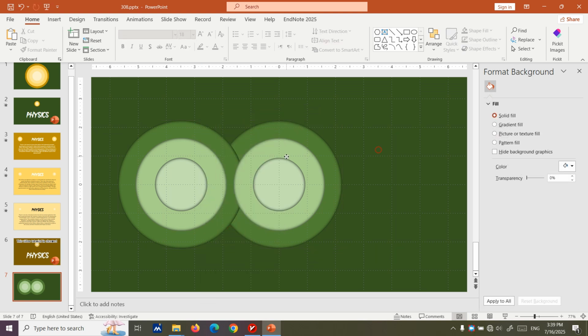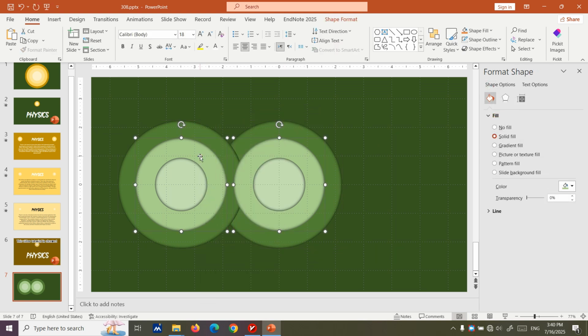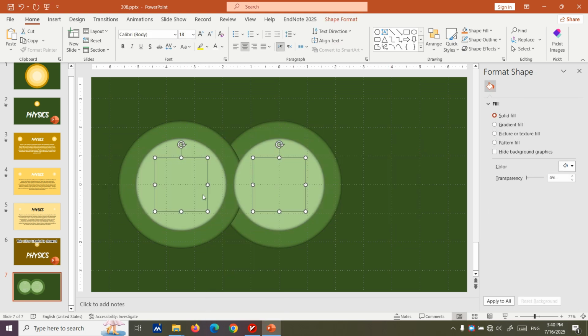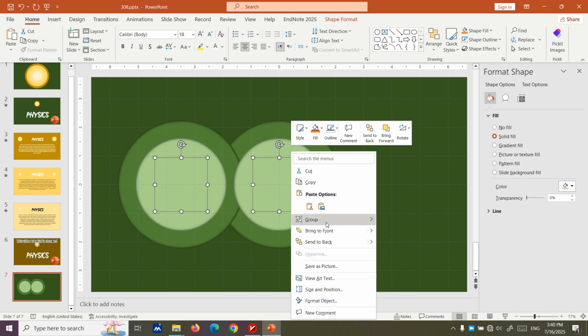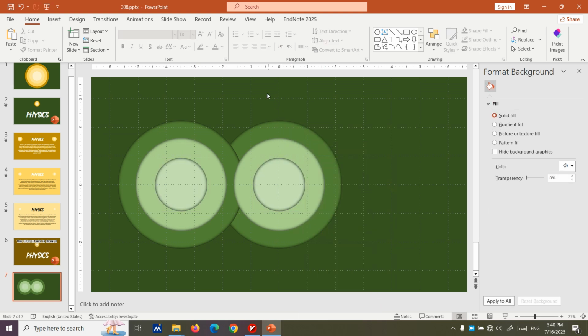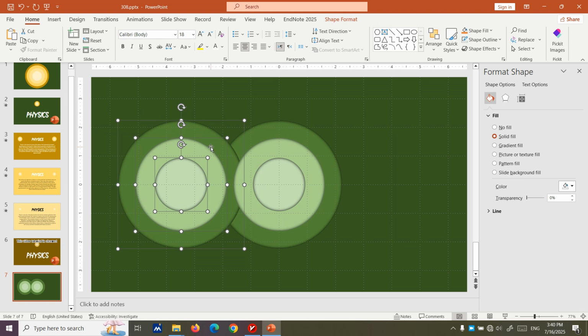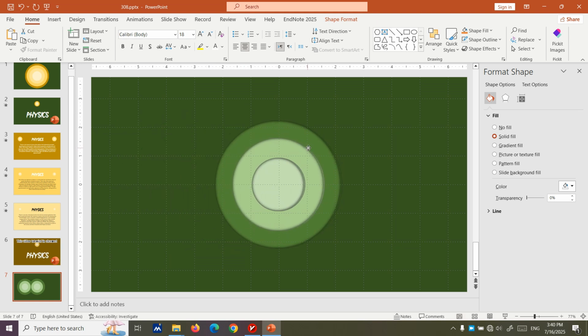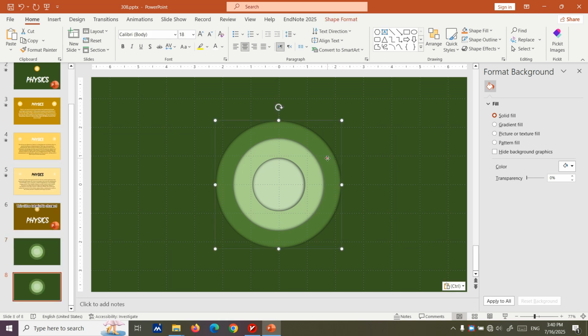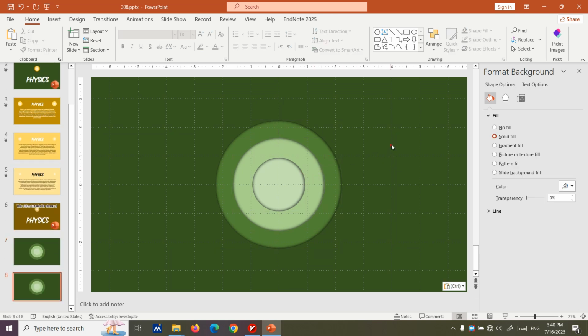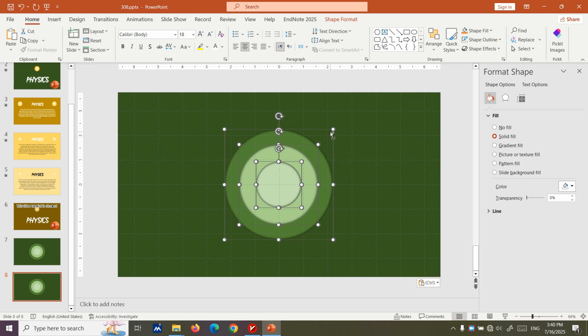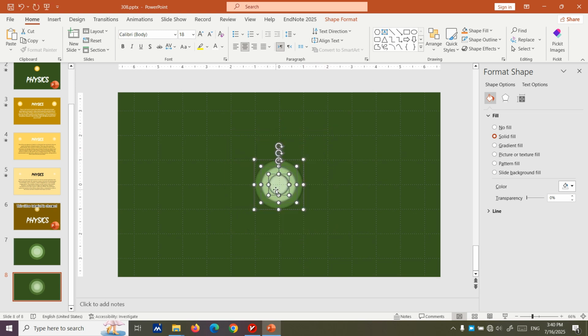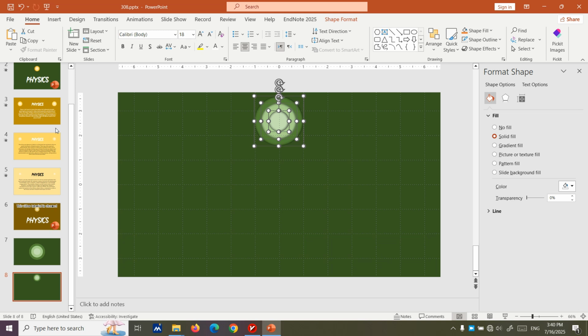We send them to back, and then we need to bring these 2 shapes to front, and then bring these 2 shapes to front. Okay, now we need to put them here. It's good. Now we copy this slide and we select these 3 of them. But before selecting that, we reduce them in size and bring them to the top.